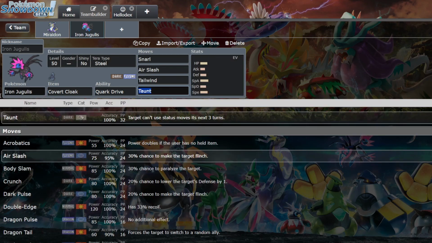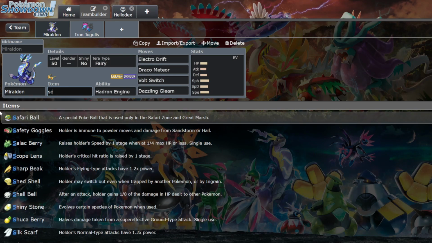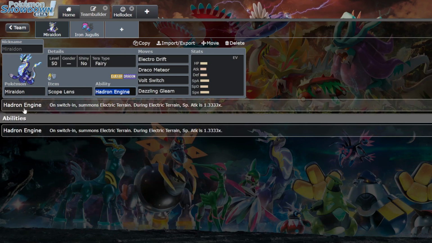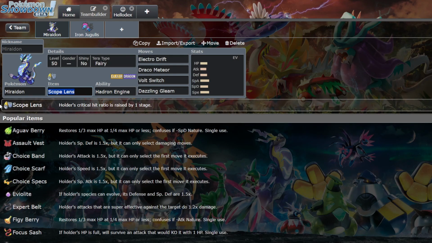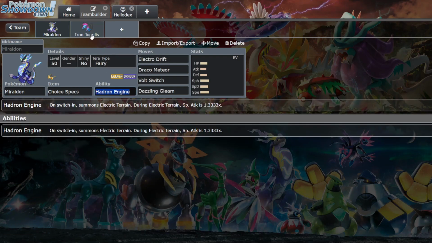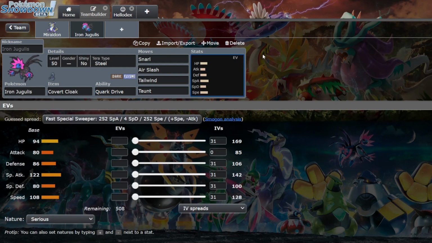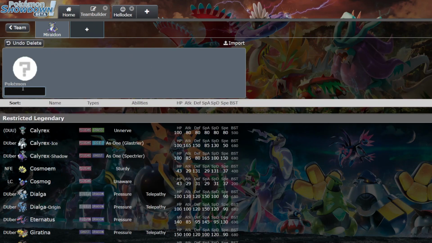There's also a meme set I've seen where you can run Dragon Cheer next to Scope Lens Miraidon. That's an option. I wouldn't recommend it unless you're going for memes. If you're going for memes though and you just want to insta-crit Miraidon, then go for it. But I'm just going to show what I'm running right now.